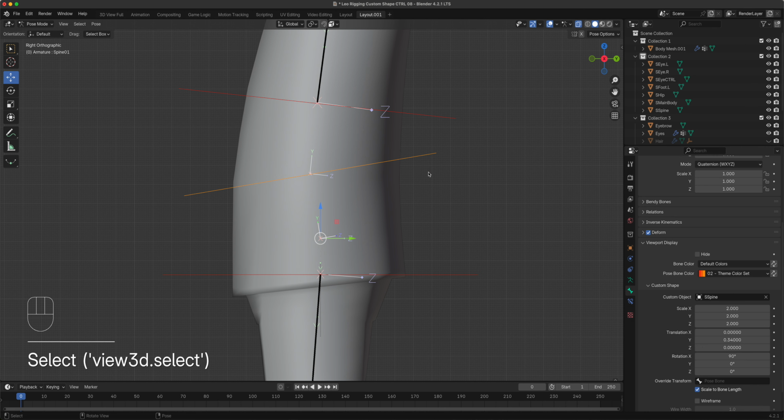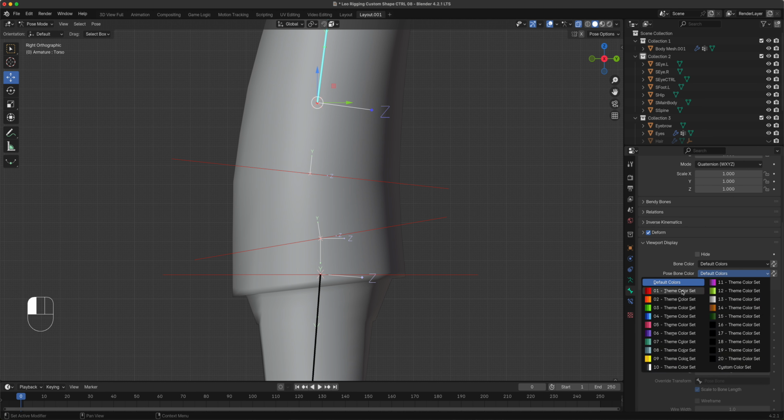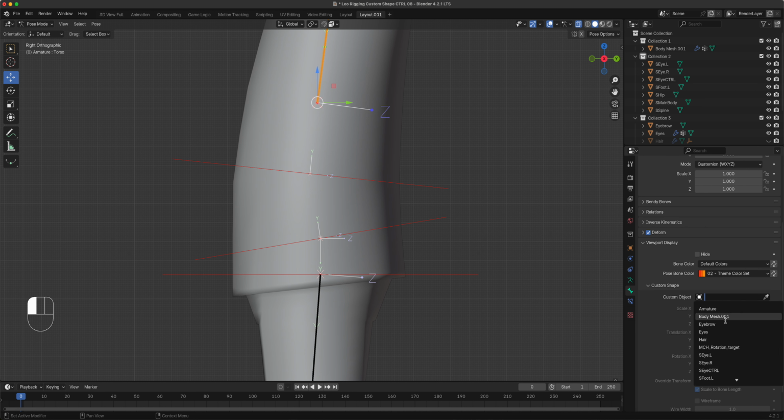Okay, then this one, and then this one. Okay, so this one right here, when we give it the spine, which is the upper body.